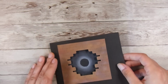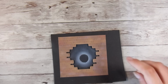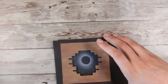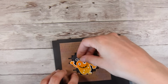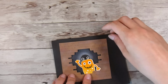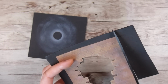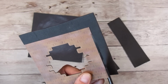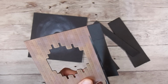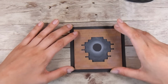But anyway, so that kind of creates the little light in the background look. And then it's just a matter of cutting and snipping and putting all of these parts together, really. So I need to figure out where my little monster is going to sit, and I think I'm just going to have him peeking through with part of his body behind it. I'm cutting off the excess black fun foam that I put on the back to give it a little bit of dimension. This fun foam is from Elena Craft Store, and again I'll link it down below.